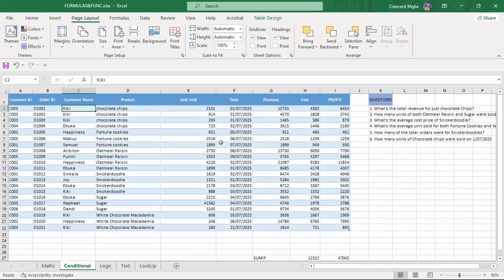But what if you want to get all the orders that were placed by Kiki on the 1st? Kiki came to our shop on the 1st, and also on the 3rd. And she also came, okay, this is the 1st again, the same day. Don't just ignore this data set; I just formulated it.